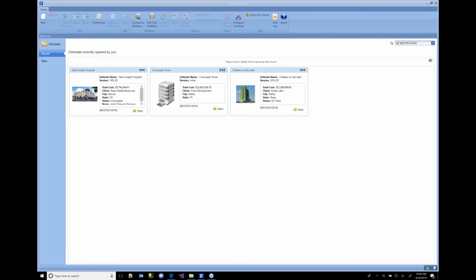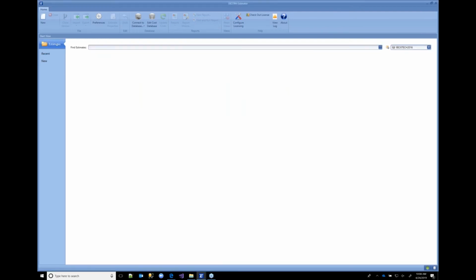Outside of the totally revamped UI, we've thought about how we can take advantage of this repository of data, this database that houses all these estimates. So we've changed the way you actually find your data too. Now it's not hit file open, switch to your network drive and browse through, maybe use Insight, maybe use Box, or whatever other system there may be out there. Now it's all in this database. We can just start using keywords to find data.